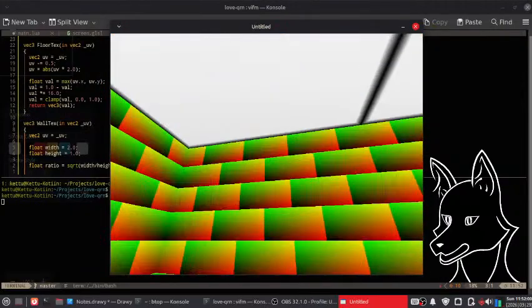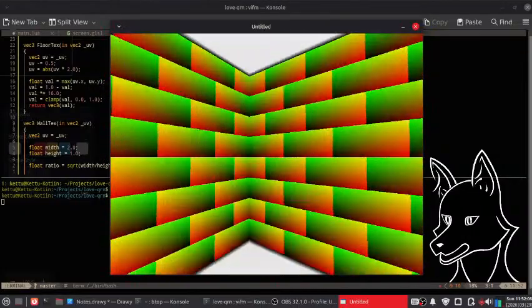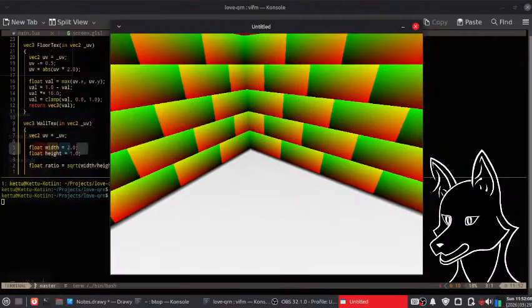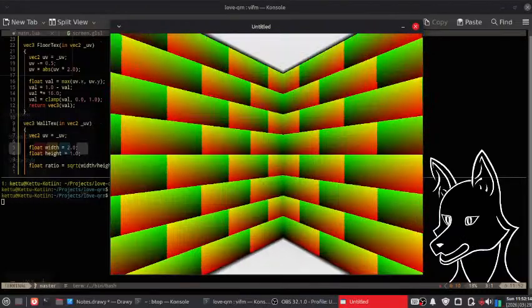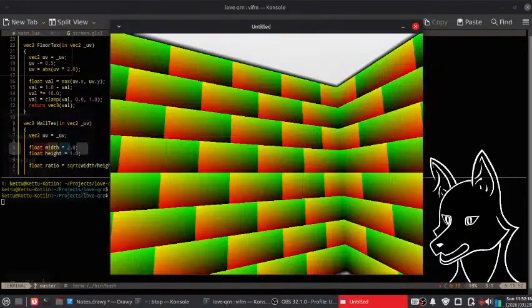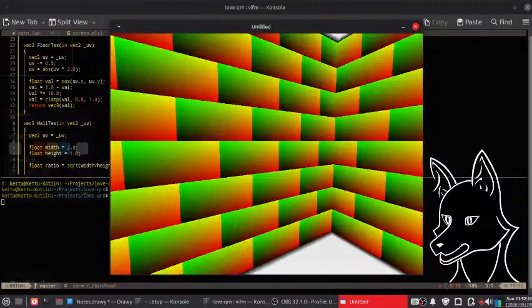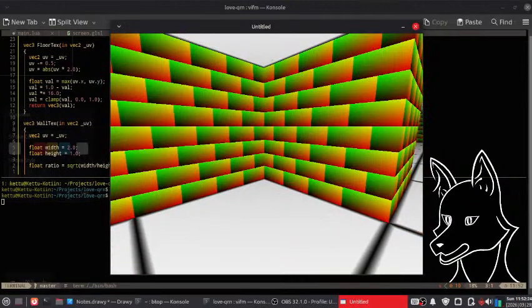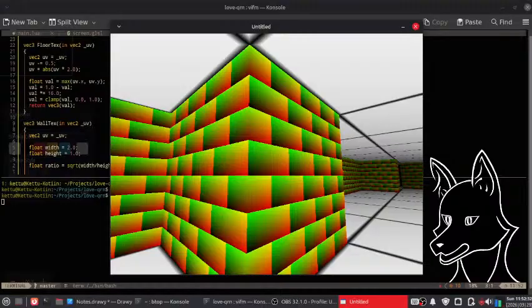So we have that. Now we have the offset. Given the offset one, this corner is a little bit funky, just because doing those kinds of things properly is hard. Having these corners mapped properly is not a trivial task.